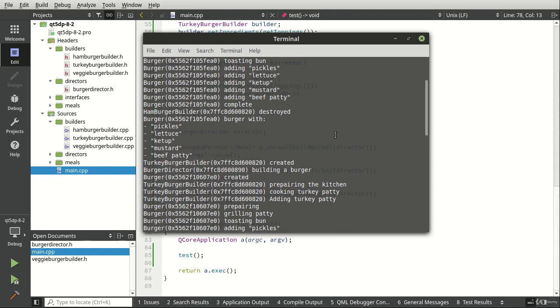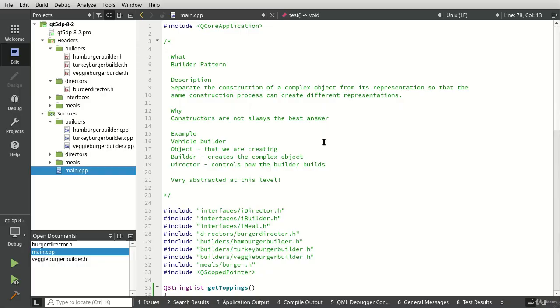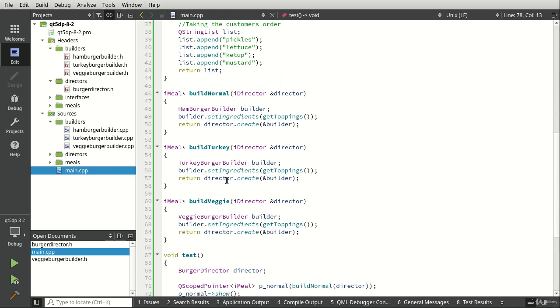So really all we're doing here with the builder pattern is we're taking a complex build process, making it simple, making it uniform, so it doesn't matter what we're trying to build. We can just say, hey director, go create something, and hand it the instructions, in this case the builder, and the builder is going to know how to do all of that detail. So it doesn't matter if you're building a hamburger, a pizza, a helicopter, a cat, a lion, a weird dragon thing built out of robotic parts that breathes fire. It really doesn't matter. As long as you're following the builder pattern, you can do that very, very easily.